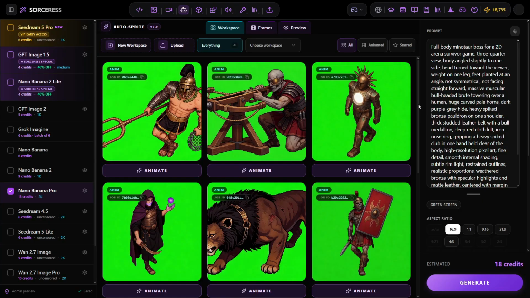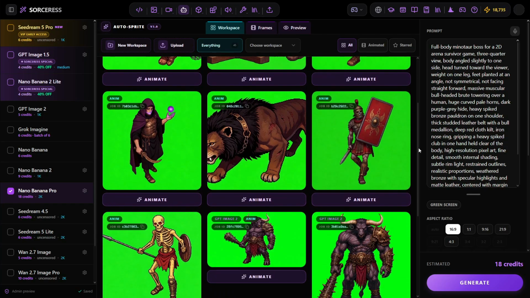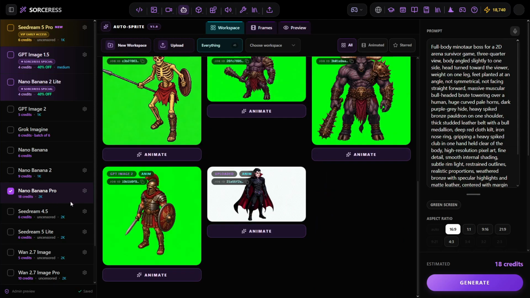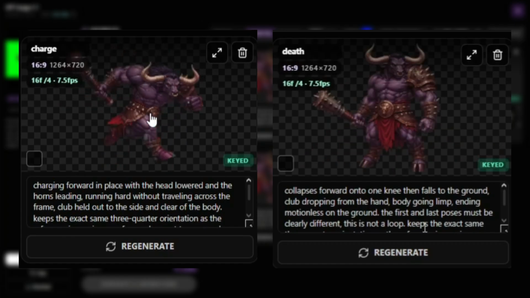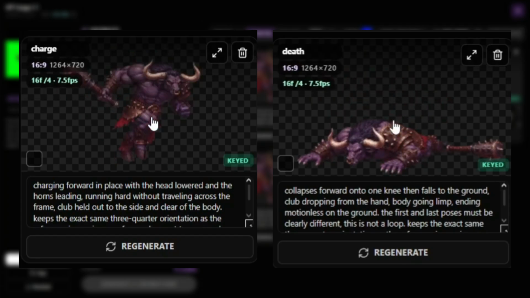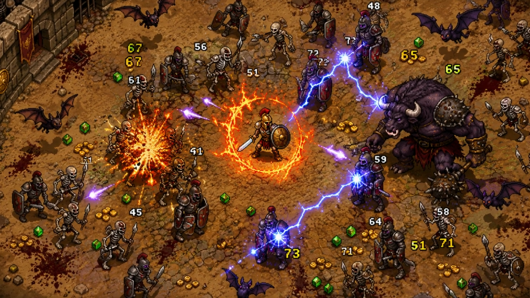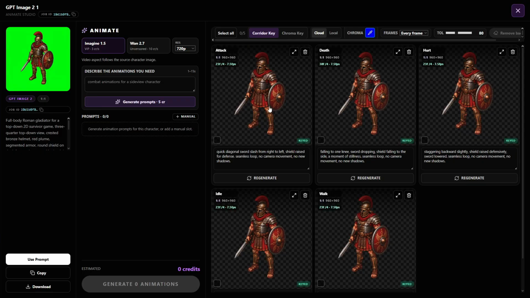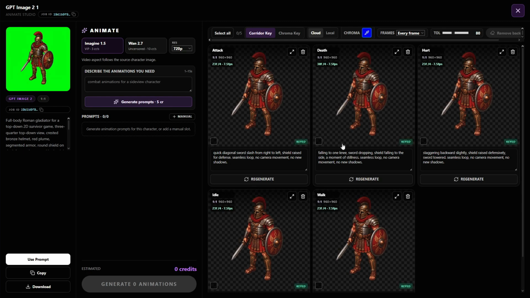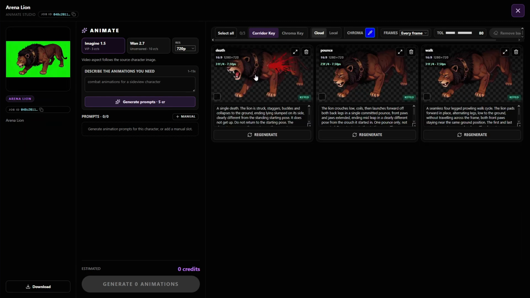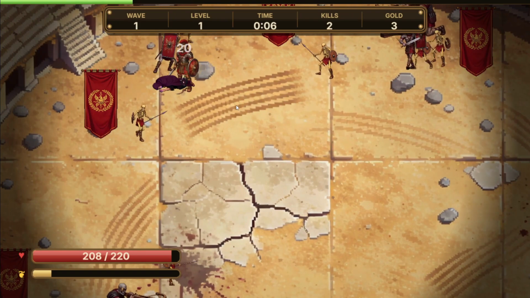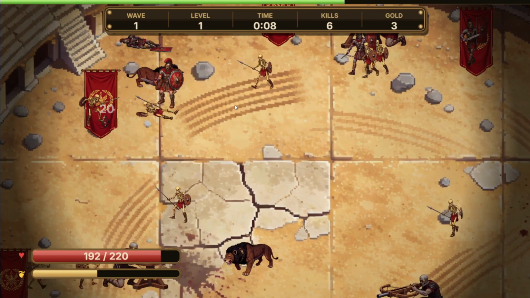Every sprite was generated using our new Auto Sprite version 3, which allows you to generate sprites with just a text prompt, and then you can add multiple animations with one click. Everything started from a concept image, and from there I created the static player and animated them. I did the same thing with one of the enemies. Let me show you how powerful our Auto Sprite version 3 is.